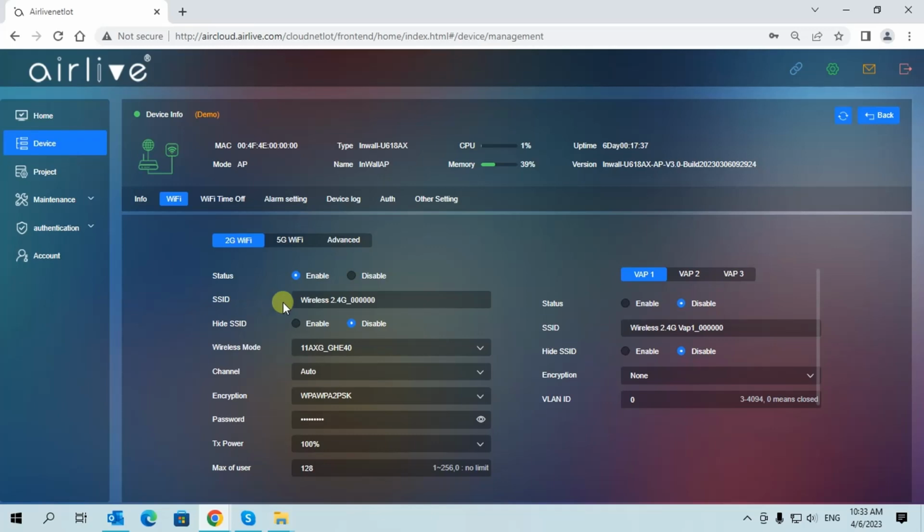Turn the Wi-Fi on or off, change the SSID name, wireless mode, channel, encryption, password, transmit power, the maximum number of users, and set up the VLAN ID. Enable the virtual access point SSID 1, 2, or 3 and set the SSID name and encryption.